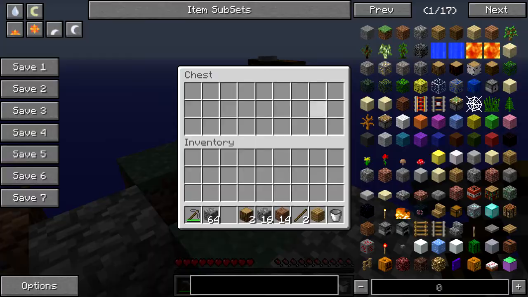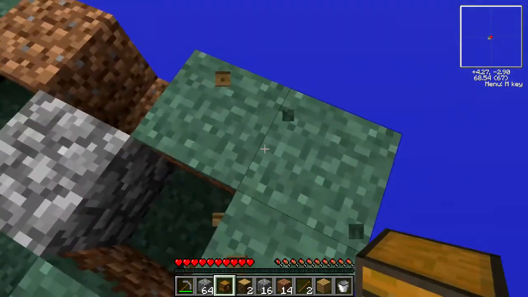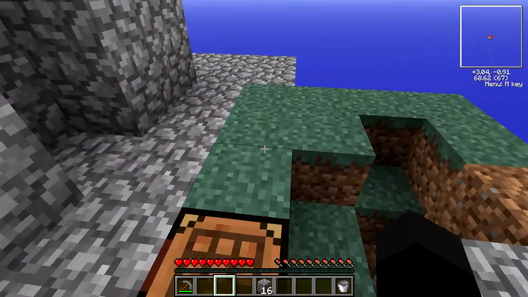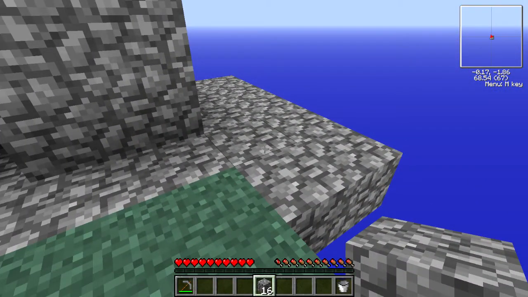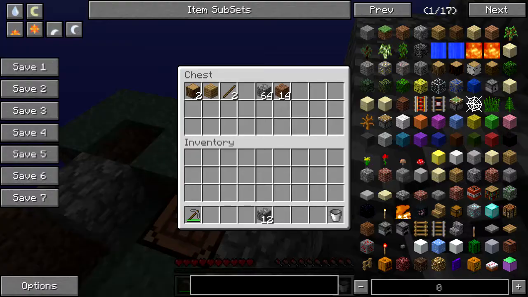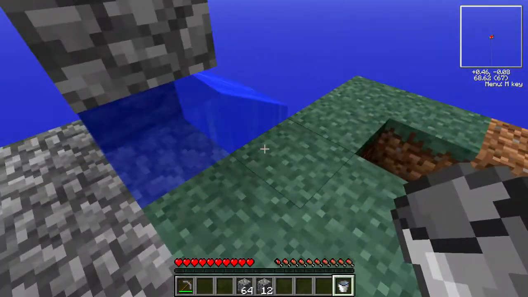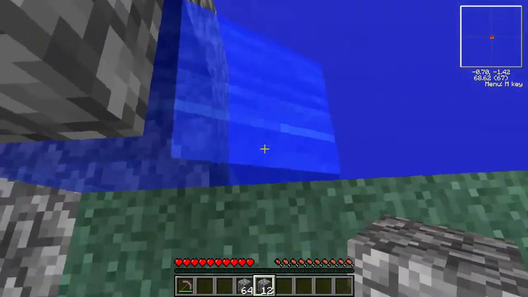Actually, I'm going to move this chest. Okay. Actually, now I need to get down. So we need to go like this. And I do not have enough cobblestone. Now I do. Okay. There we go. Put the bucket away for safekeeping. And let's go down our water ladder.